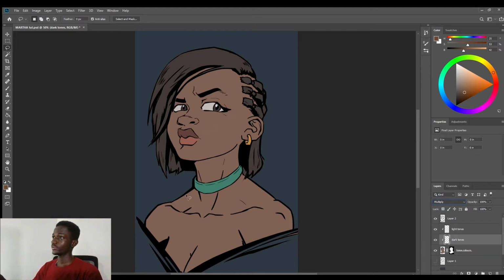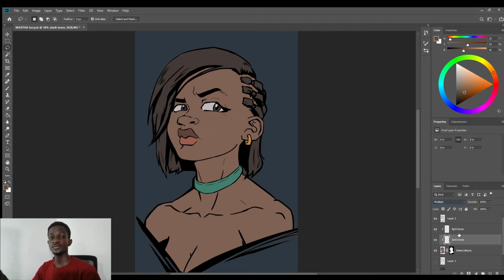Multiply actually helps you to darken the color of whatever it is that you're painting over with another color. So if you're using blue over this color, it's like it's adding blue to this and darkening it at the same time. So it kind of gives you this shadow with an ambient light passing through it. So maybe if the person was standing in broad daylight, even though the sunlight is kind of whitish or yellowish, the shadows will kind of have some bluish tint to it. So that's what multiply does basically.